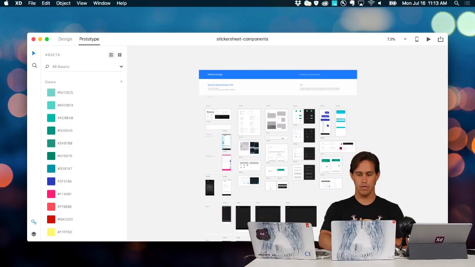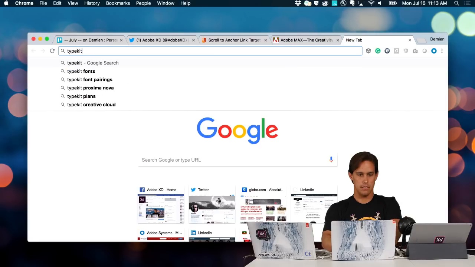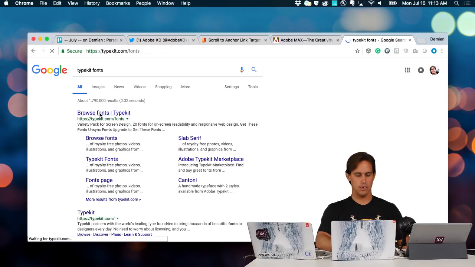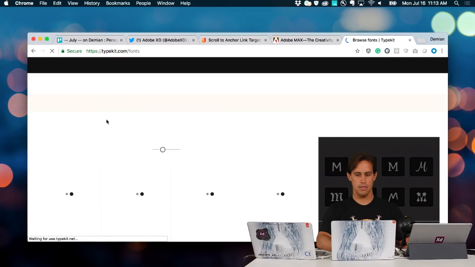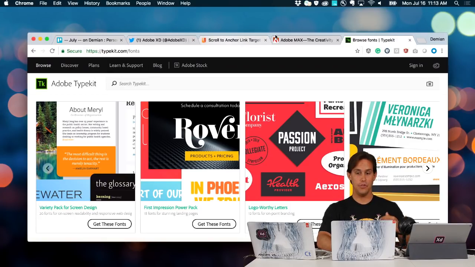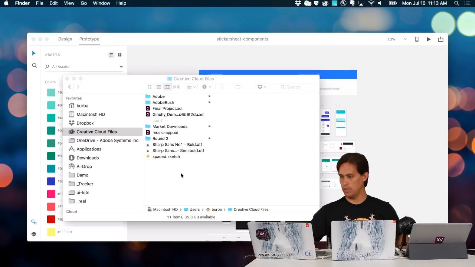You can go to, let me go here, you can go to Typekit fonts, and you see so many different fonts there. The free version has a couple hundred of options there, but the basic one, the paid one, has thousands of fonts. And if you use Typekit fonts, and you save your file here in Creative Cloud files in your folder, as soon as you load the app, the XD mobile app will reach out to Typekit and will get that font for you. That's good. So that's one workaround there.